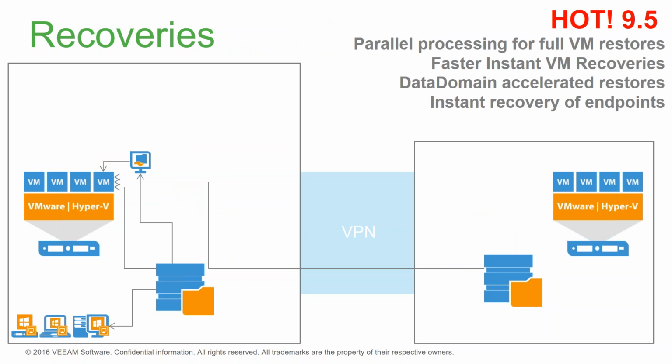Now, of course, we're able to do all kinds of recoveries using Veeam Backup and Replication. We can recover virtual machines, we can recover application items, guest files, all kinds of bits and pieces. We're going to take that data out of the repository or out of the replicas and get it up and going to where it needs to be.